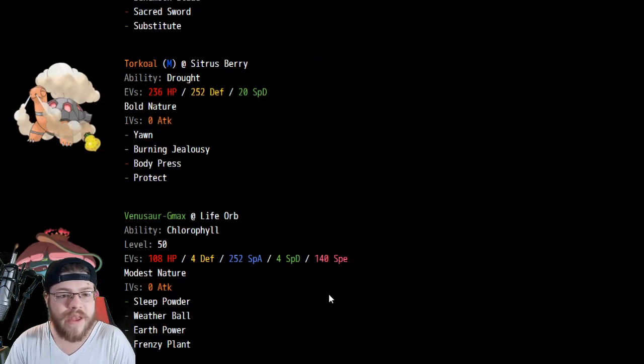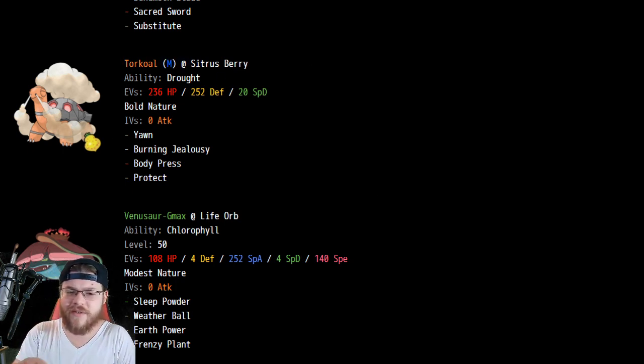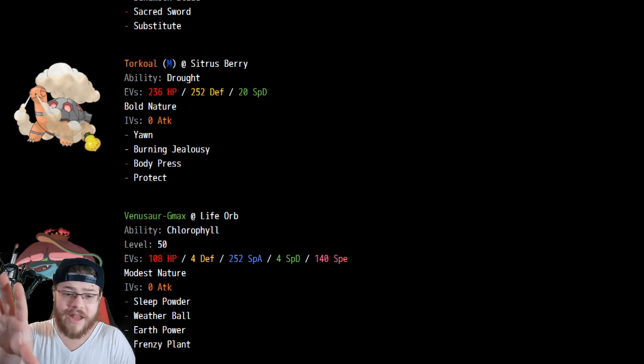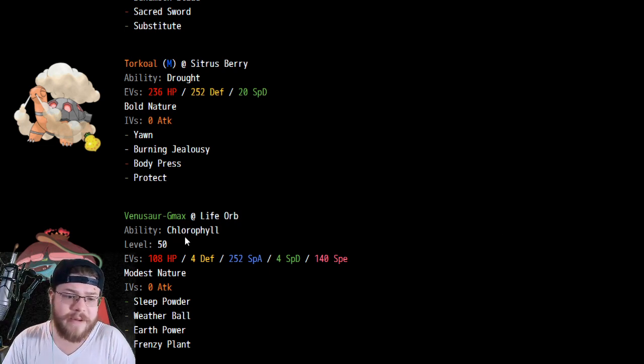So that's really cool. Torkoal, we've got a max defense Body Press, Yawn, Burning Jealousy set. This has been pretty much the standard with the Occa Berry, pretty much the standard since offensive Torkoals kind of got pushed out of the meta. That was a couple formats ago, but we really see the defensive Torkoals pushing ahead in the meta, and it's very good to see.